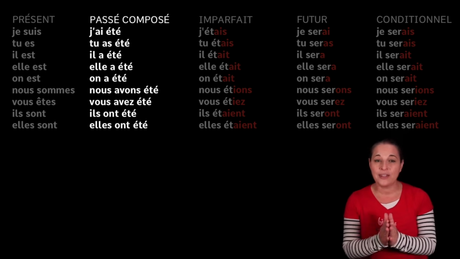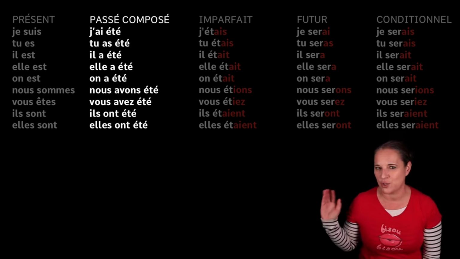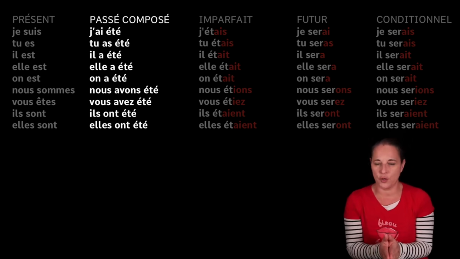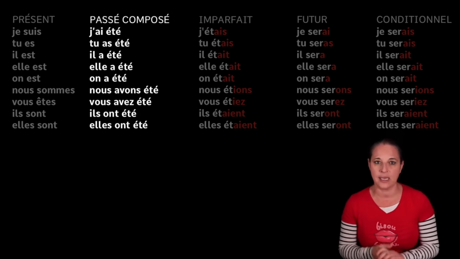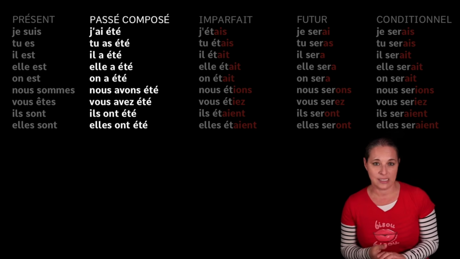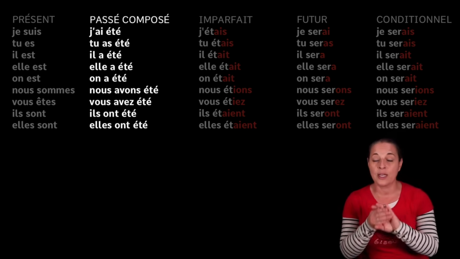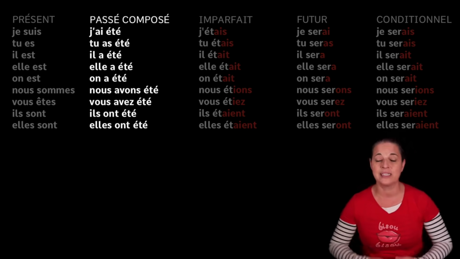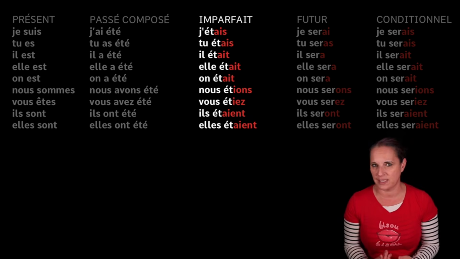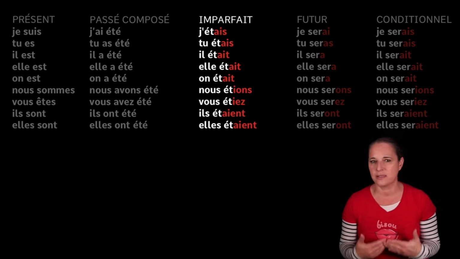So we had a look at the présent and the passé composé. Please have a look at the chart here. It's really important for you to see what this verb looks like in different tenses. And you will notice that because it's a really irregular verb, it looks really different. But I would like you to learn it by heart, especially the next tense coming, which is the imperfect tense. So we are going to learn how to say I was, you were, and so on.